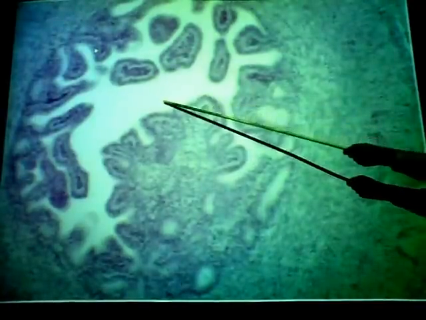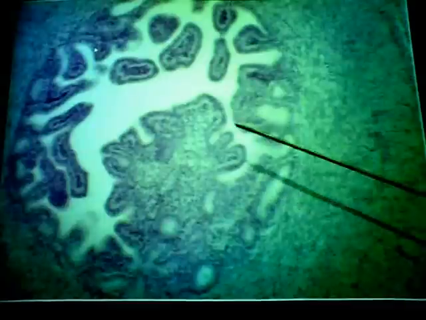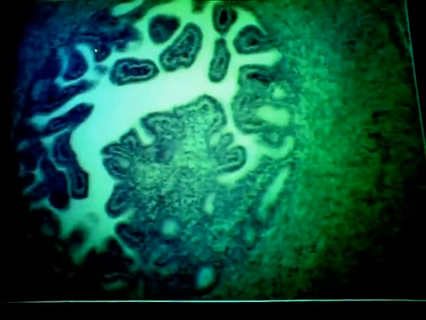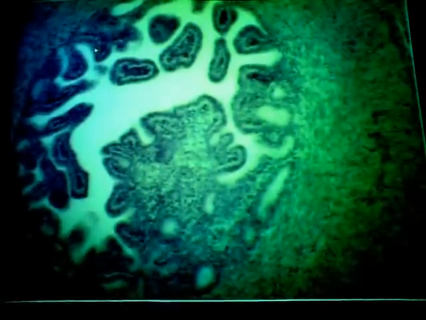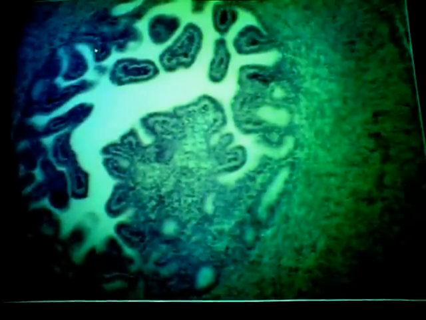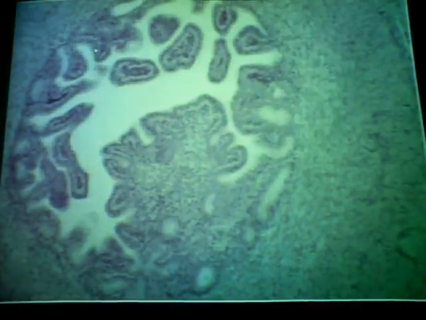And here we have it in section. You can see the wall is thrown into many folds, which we see here. So the egg would pass down the lumen. Now the egg, of course, is non-motile. So what moves the egg? Peristalsis, the smooth muscle in the wall, and also the fact that the epithelium that lines it, which is a simple columnar epithelium, is ciliated for the most part. And number two, the finger-like projections of the expanded open end of the oviduct drape over the ovary, called the infundibulum, those finger-like projections, which are ciliated fimbriae. They help to draw the egg into the oviduct from the body cavity.